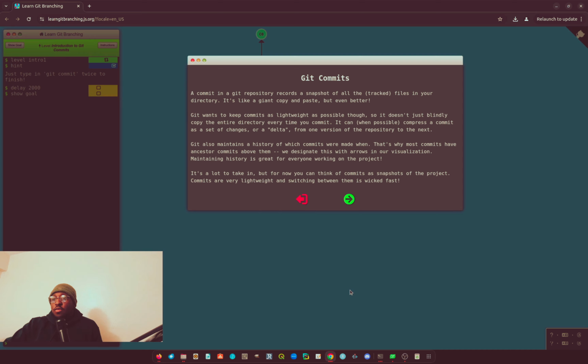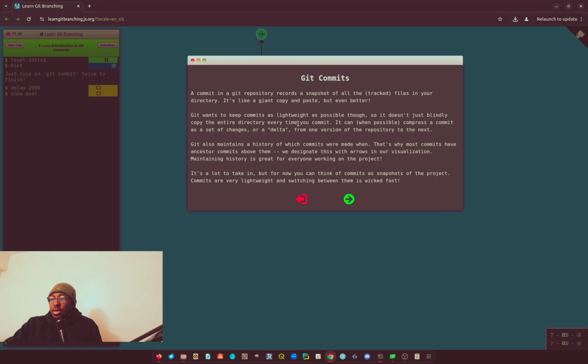So this platform is called Learn Git Branching. It's a game where you basically learn how to use Git commands to do different stuff. I'm not going to talk about the details here, like what is a branch, what is a push, what is a pull, what is a commit, what is add, all those things. You can learn them by googling them if you want, or you can just come over here and I'll show you very quickly how it looks.